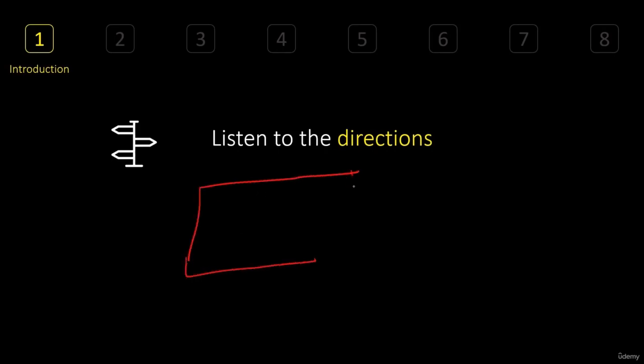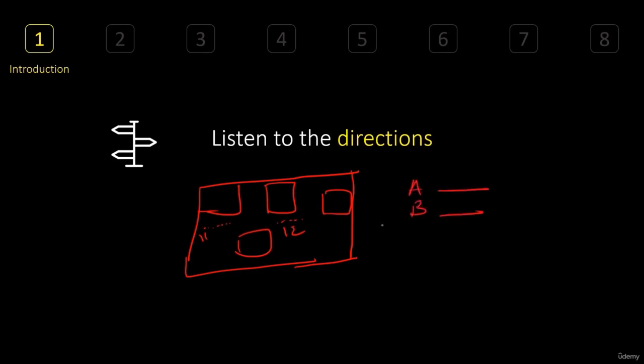So for an example, we have a map here. We'll see an example in detail with proper drawing. Don't worry about that, I'm just showing you here. We have a map of a place. We have some buildings, and there are some missing answers. This is number 11, this is number 12, and you'll be listening to an audio. Now in the exam, you'll be having options. Choose which option fits which number, 11 or 12, using the directions they are providing in the audio. This is how you label a map.